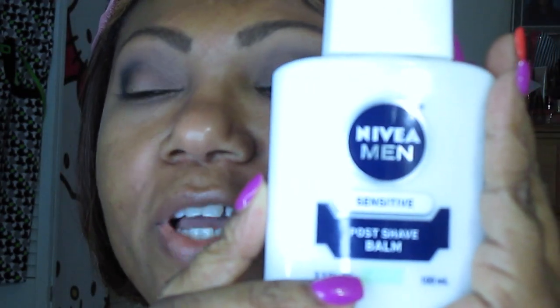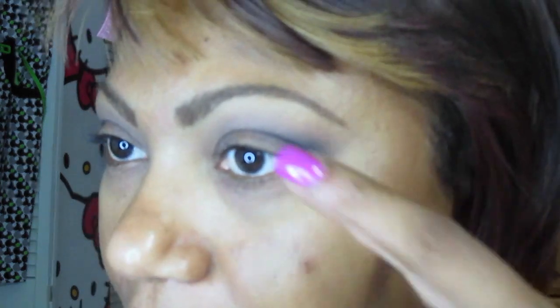I did use this as an all-over face primer. Yesterday, after using the Maybelline Baby Skin, I did notice that I have a little bit of a rise right here, so I'm watching that — I already treated it. Back to the eye look: I didn't carve out my brows yet. I filled them in but I didn't neaten them yet, so those are going to be sculpted in a bit.